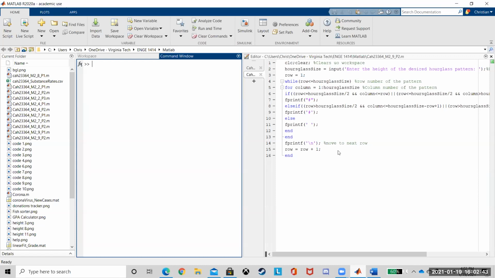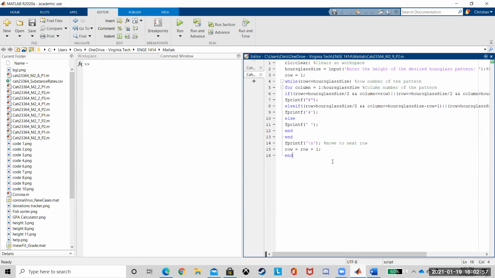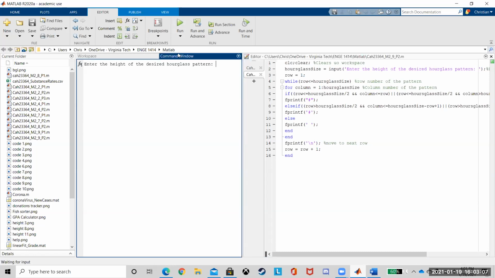And just to quickly show you a few things here, on the left is the command window, and then over here we have our workspace. I'll highlight that right over here on the right. This is basically our script, our command script. We can write any program we want and create it. And then on the left here, when I run it, it'll show us the output of what our script's doing.